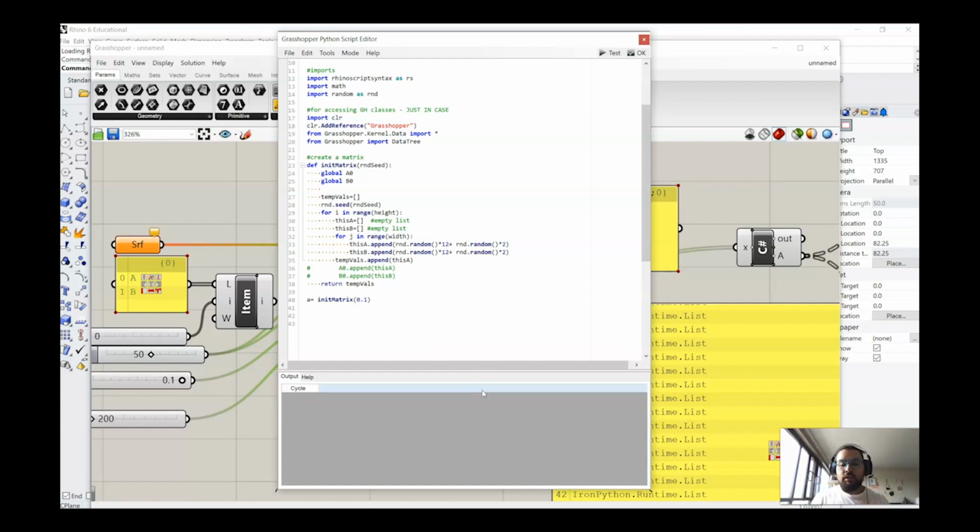That is my initial condition basically for this reaction diffusion simulation.